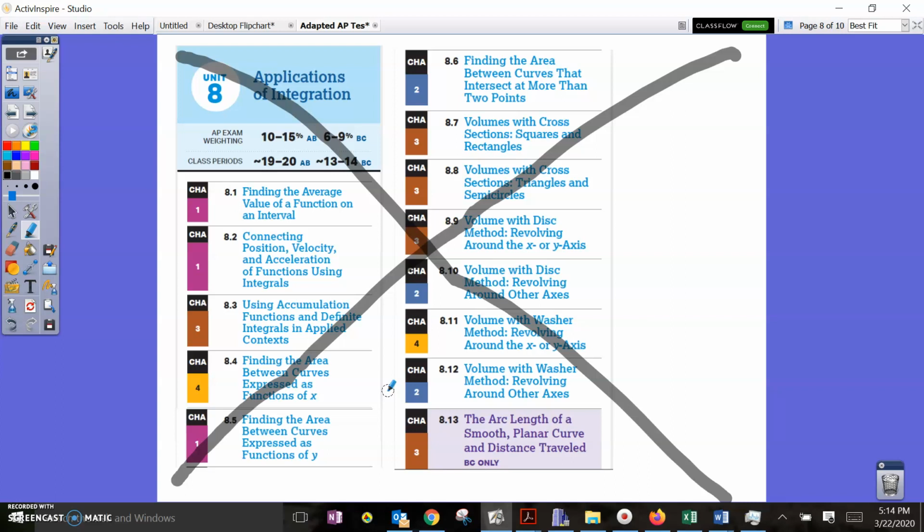So when we start reviewing for the exam, we're going to ignore this stuff, even though we've learned about it in class or in our online studies. We're not going to be required to answer questions on this stuff, which of course means that for the second time in the 60-plus years of the Calc AB exam, there should be no questions this year on area and volume. All right, and that's it. That's the end of the AB content.